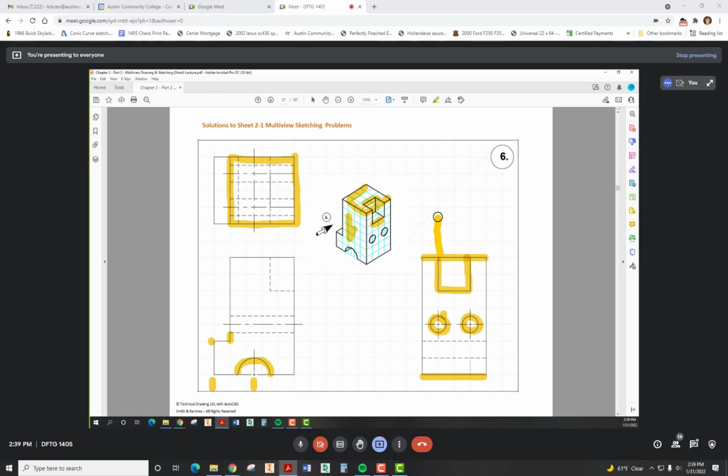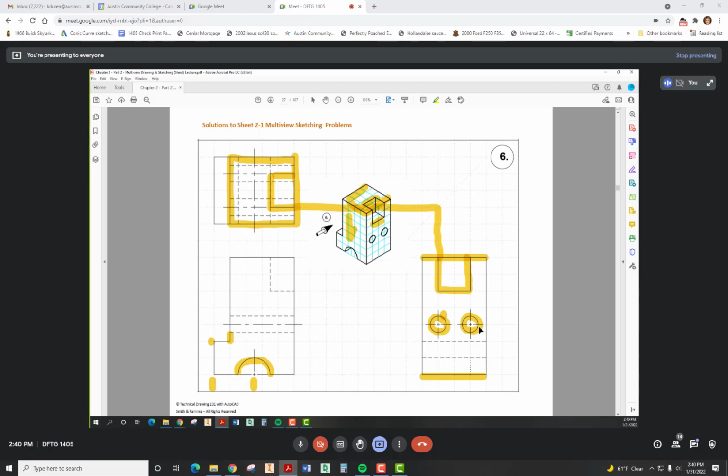And then I could project up and over, because we are going to be doing that in AutoCAD too. That's pretty cool. Then what can I get here that I can't get here? I can't tell how deep it goes right here. I can get that right here. So I need this view for the depth of that notch, and I need this view for the location and the height of the notch. Now I could get the location here and the width, but I can't get how tall it is right here. How deep does it go down from the top? How deep does this go in from the side? I've got to have both of these views to get this one notch.